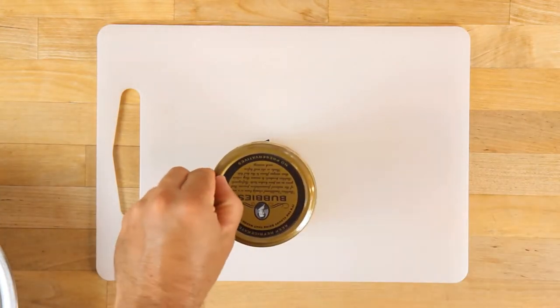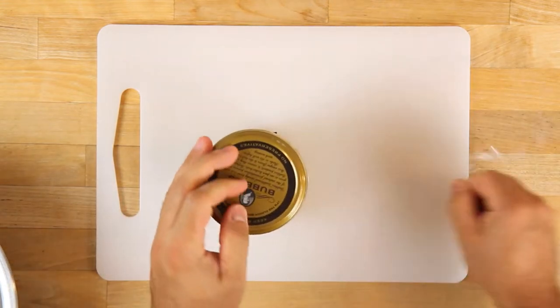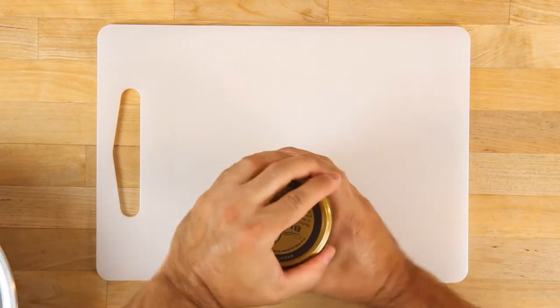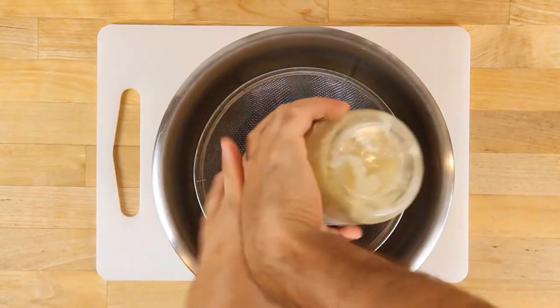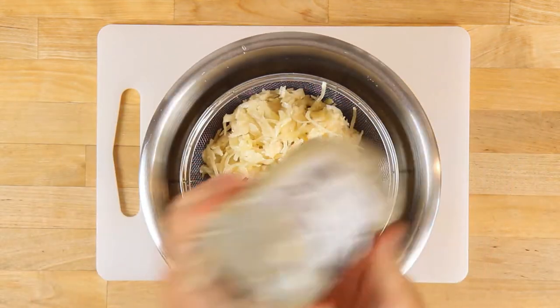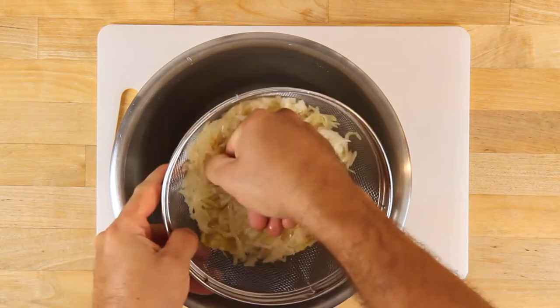And like anything else that we're cooking, the better all of your raw ingredients are, the better the overall product is going to be. This Bubbie's brand is my favorite one to buy. I think it's the only one that actually tastes like traditionally made sauerkraut. But the only thing I need to do here is just empty it into a wire mesh strainer to drain it out, and then press it a little bit just to get any of the excess juice out of it.